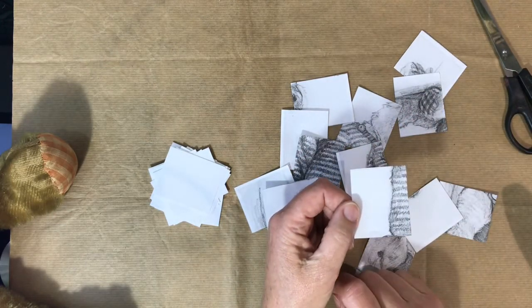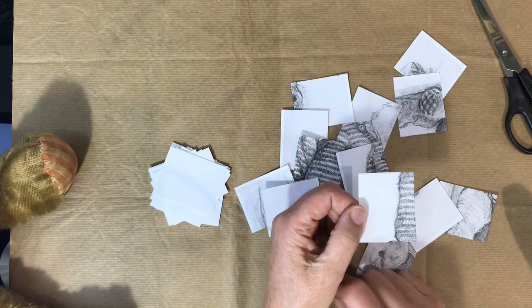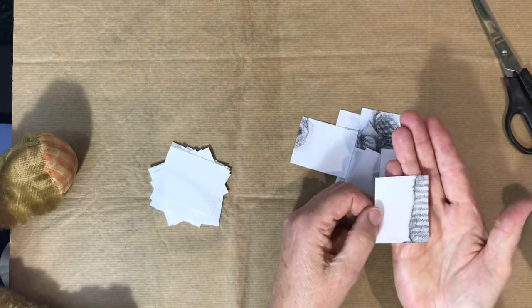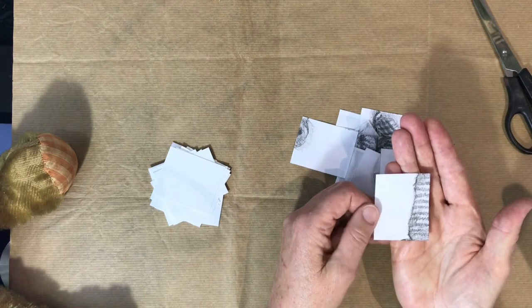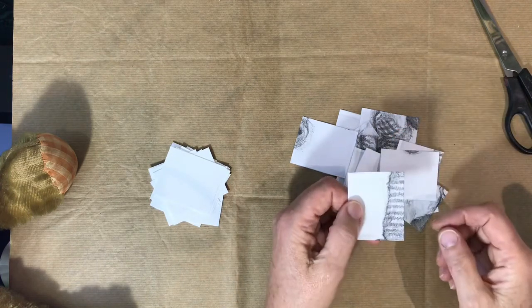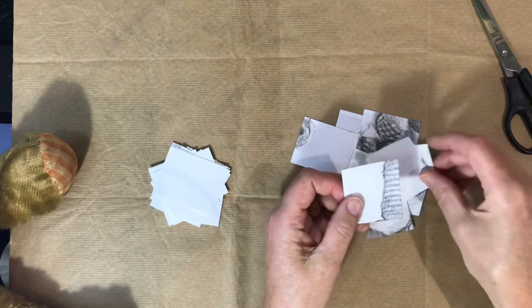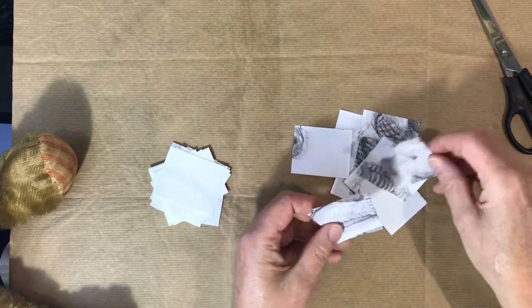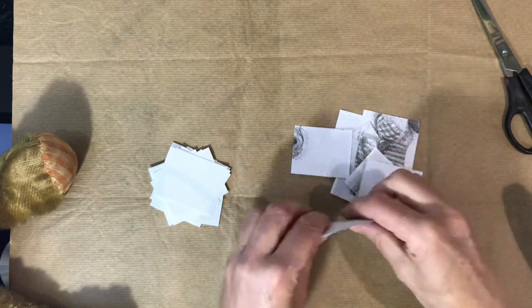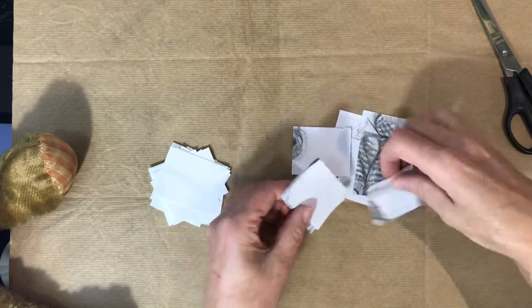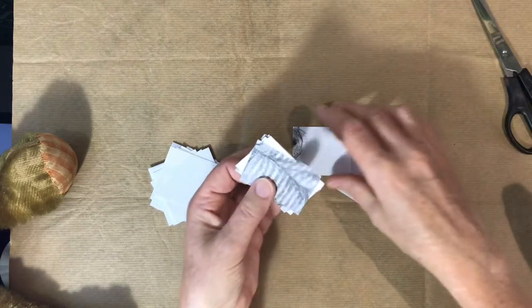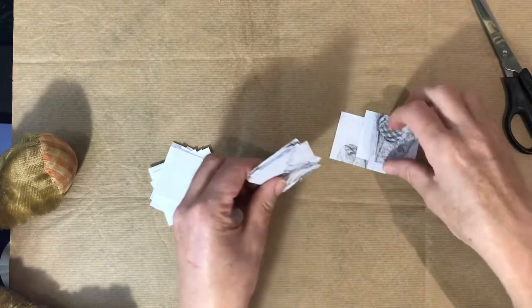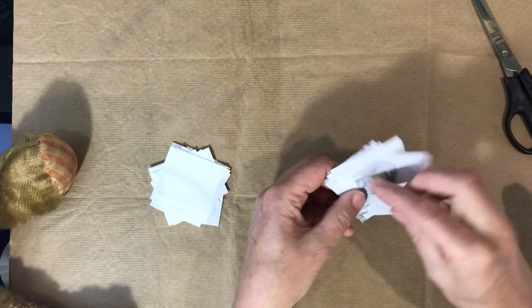And if I gave you that without telling you what the subject is, if you've not seen it in the first place, you might think that was a bit of a feather or something like that. Now we're just looking at parts of the whole image as images in themselves. Each one is a little abstract. It's why it helps very often to turn things upside down. Some of these pieces are turning out the right way up, some of them are upside down.